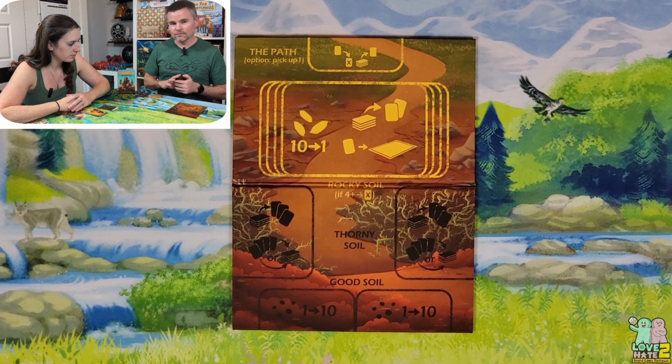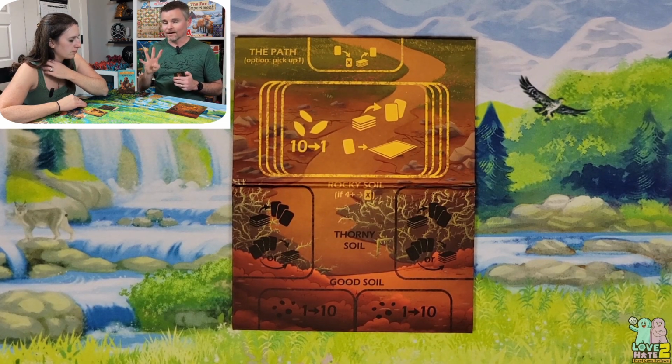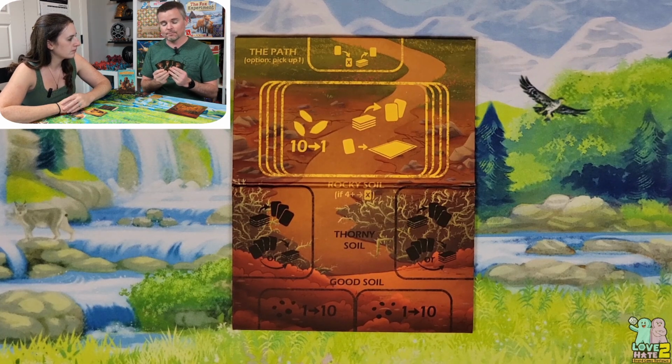But what you also get when you take the thorny soil action is you get to draw 3 cards off the top of your deck, and then you take 4 cards, any 4 cards from your hand, put them in any order you want, either on top of your deck or on the bottom of your deck. So that's a real good way to get rid of some bad cards out of your hand that you really don't need, or to set yourself up getting good cards on the top of your deck.